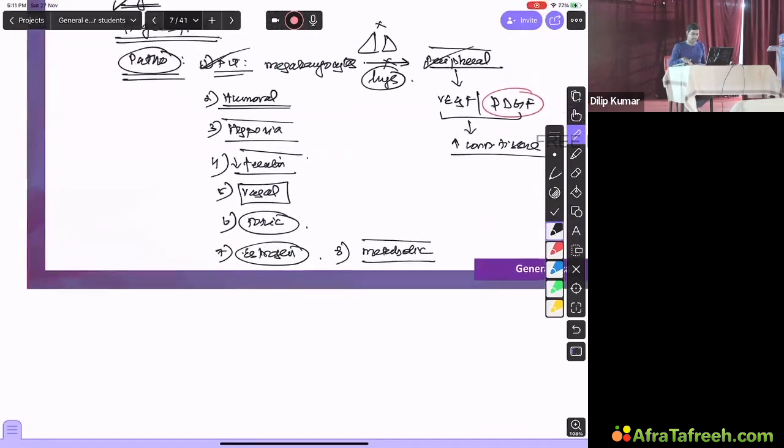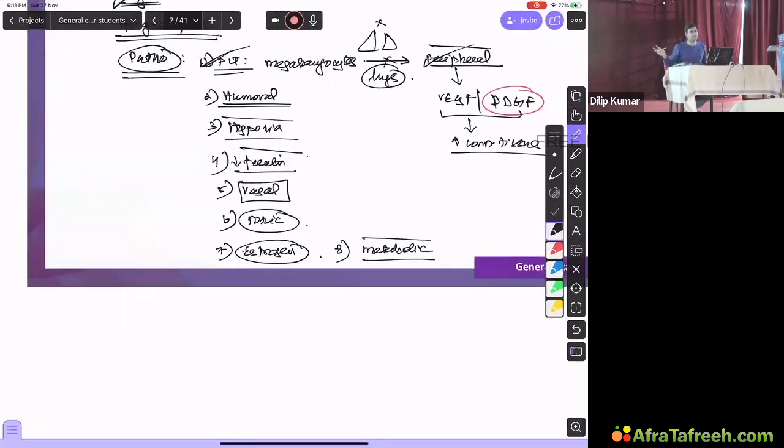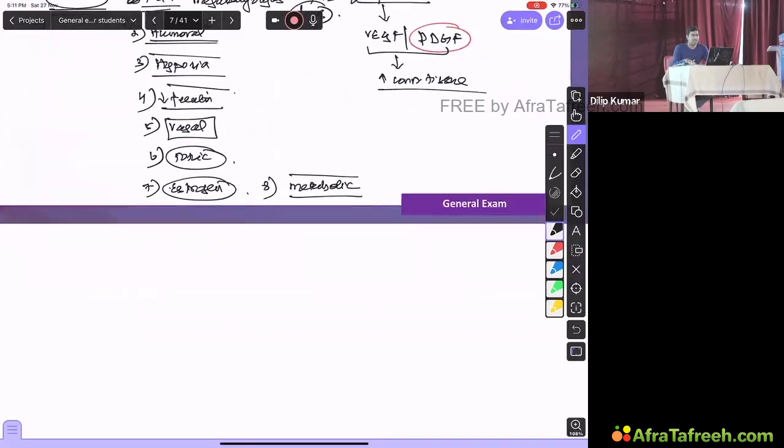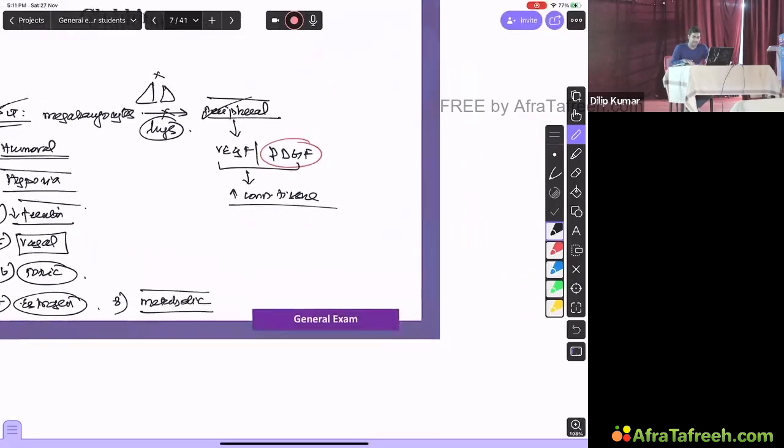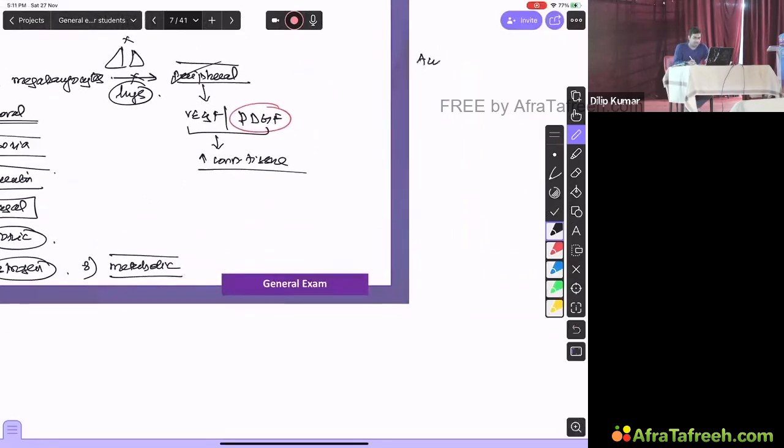So not even a single hypothesis can help understand every single cause of clubbing. Each and every hypothesis has its own speciality, and each tells about a unique cause of clubbing. That's why all these theories are asked in exams by the examiners, because with one theory alone you cannot explain every single cause of clubbing. That's the problem. As of now, nobody knows the exact genesis of clubbing. And clubbing can be either acute or chronic.